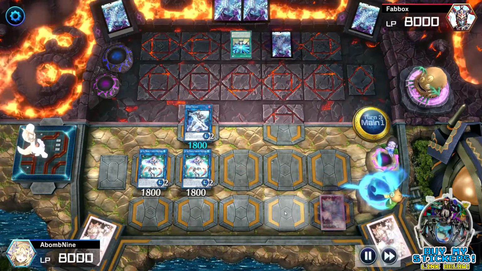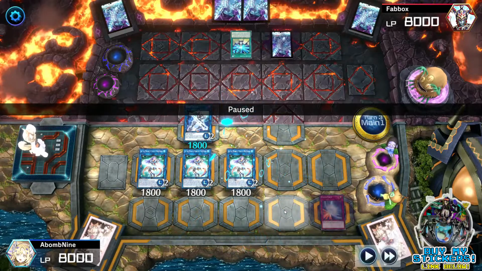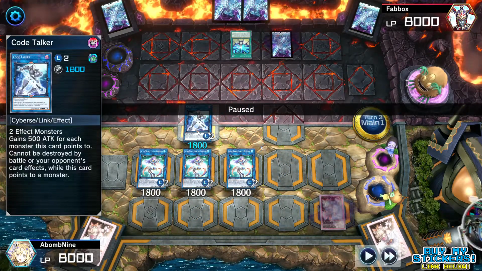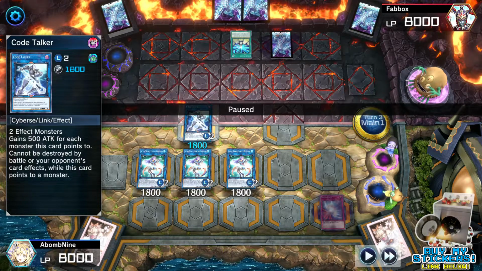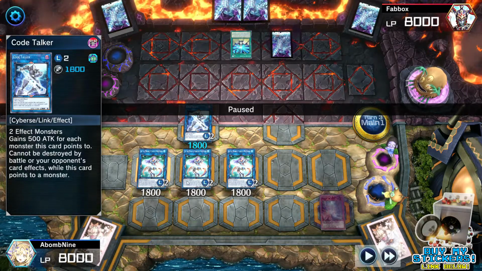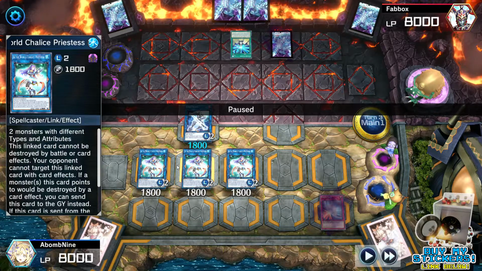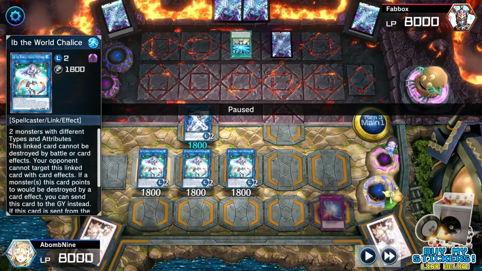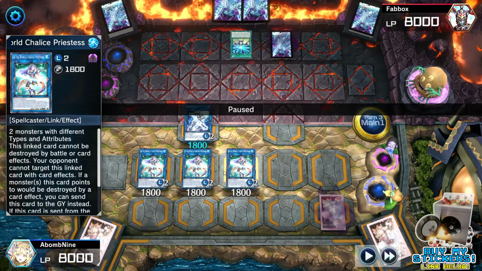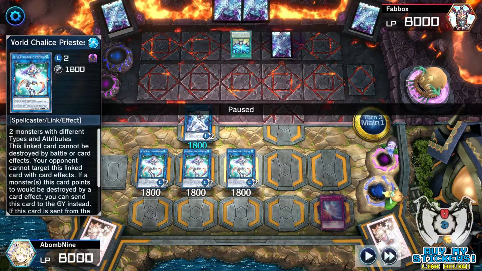Then we link off both of these, come to Ib. Now we have the full T-Spin blockade cringe name. Code Talker is almost indestructible because it points to a card, and all the Ibs point to each other, so they are all nearly nigh indestructible. They cannot be destroyed by battle or card effects, and they cannot be targeted as long as they are linked to something.